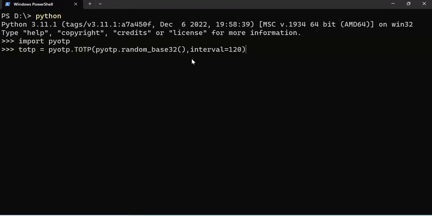Instead of writing, I will reduce the timing just for showing you: interval equal to 40 seconds. TOTP is equal to pyotp.TOTP with pyotp.random_base32, which is used for creating the random secret key. This secret key is valid for up to 40 seconds.